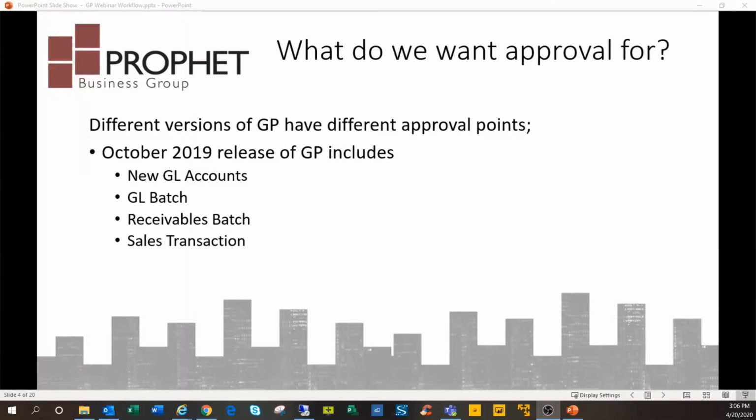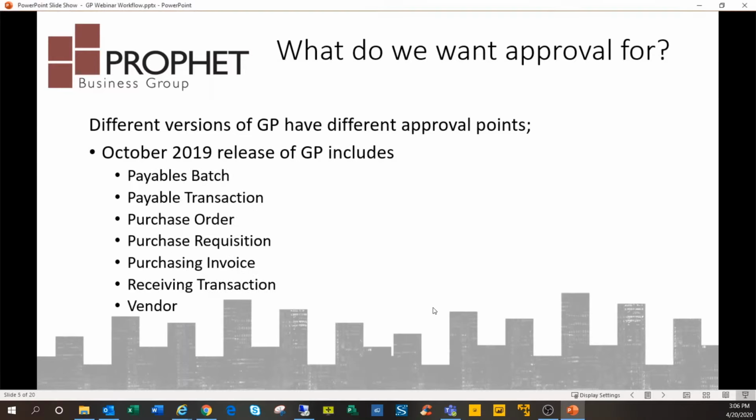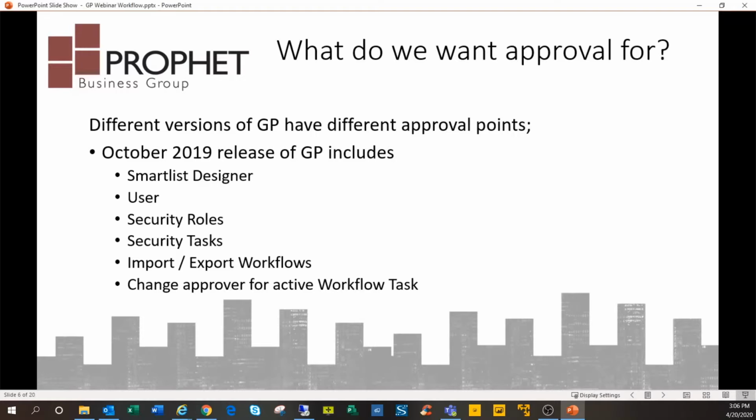I can have workflows for a lot of things in Dynamics GP now. As of the October 2019 release, you can have workflow approval for new GL accounts, general ledger batches, receivables batches, sales transaction entry, payables batches, payable transactions, purchase orders, purchase requisitions, purchasing invoices, receiving transaction entry, vendors, Smart List Designers, users, security roles, security tasks.